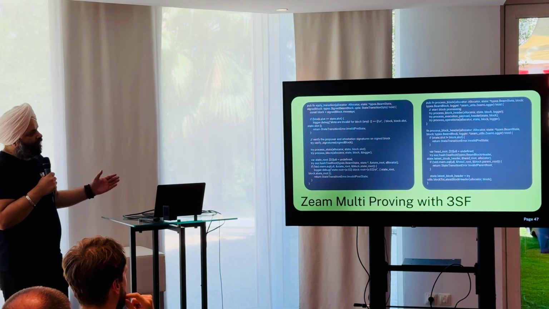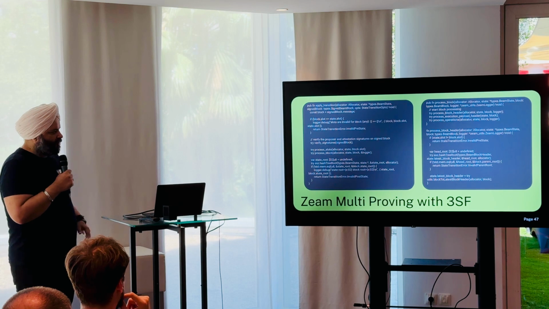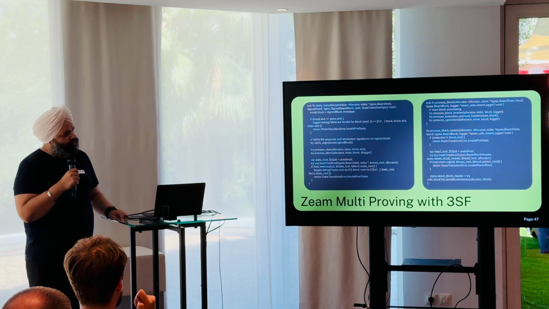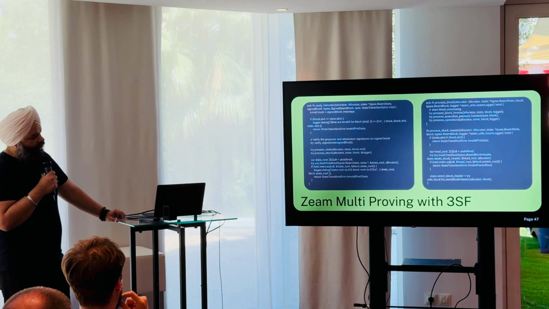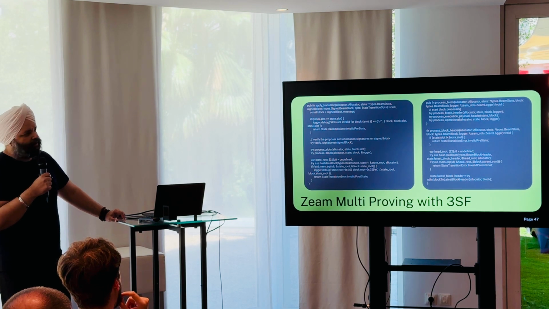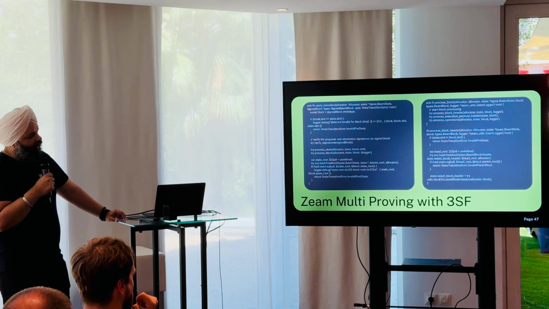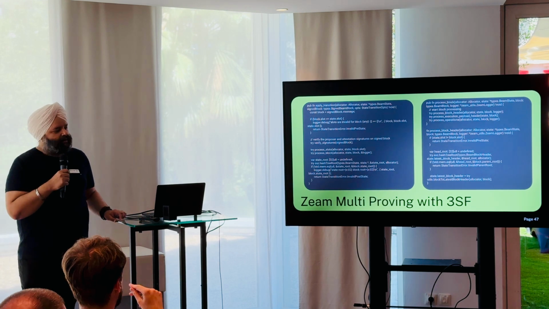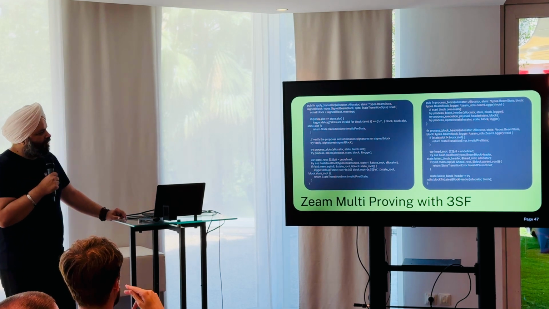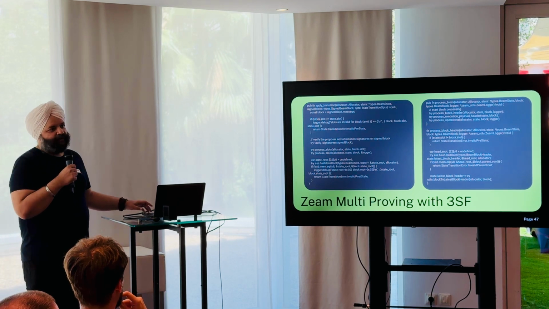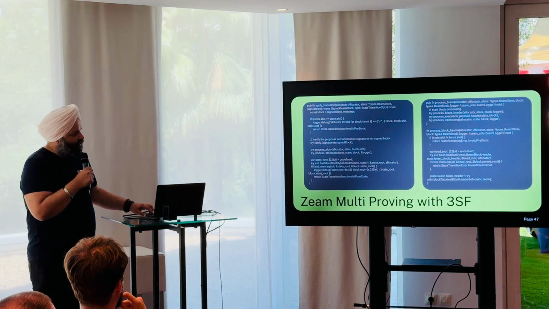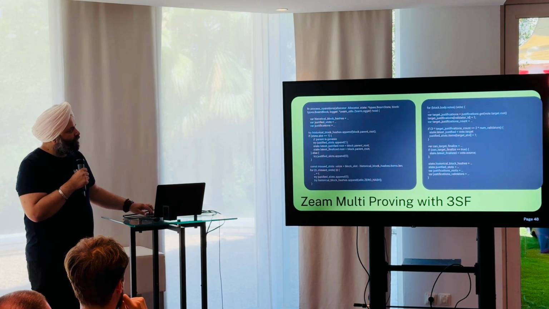Then you do process operations, which is where we apply the votes. And in the end, you verify that the state root you get is the same as the root in the block, and that validates your state transition function.